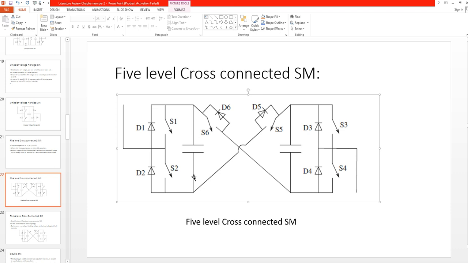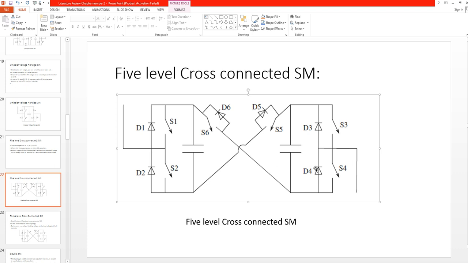Here you can see these are two half bridges, and they are cross connected by two switches and two diodes, D5, S5, D6 and S6. Similarly, if the fault has occurred, now the switches will be opened. And now what will happen is that if the current is positive, the positive current will flow through this diode D1, and it will come here from this capacitor, and it will follow this path through this diode D5. It will come here. This capacitor will also be inserted, and then from D4 it will go out of the phase.